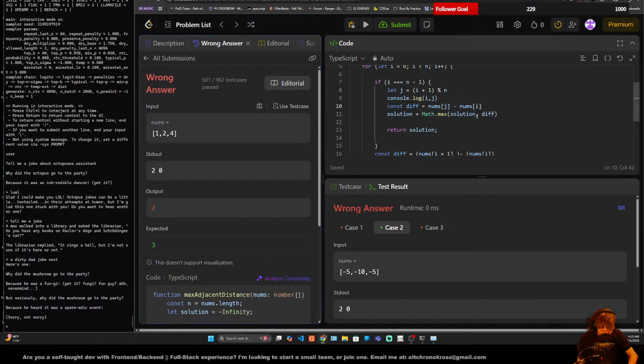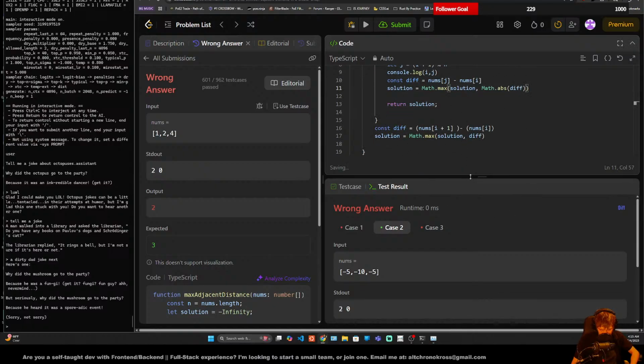Yeah, man. So we end on 0, 1, 2, and then 0. And to get that diff, we do J take away I. So it'd be 1 take away 4, which is negative. Oh, the absolute difference. That's where I'm messing up. All right, I solved it. That's my fault for not reading the problem statement right. I do that a lot.